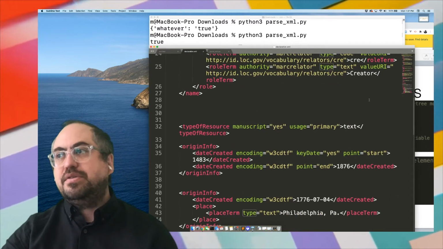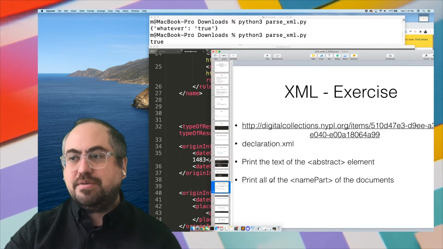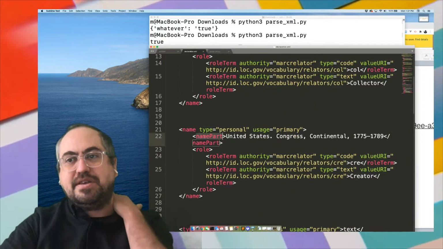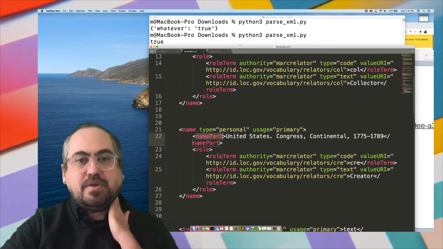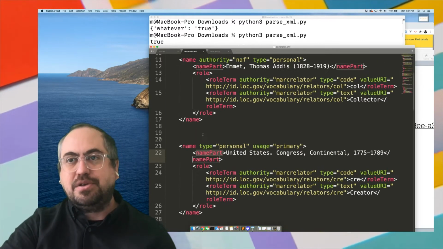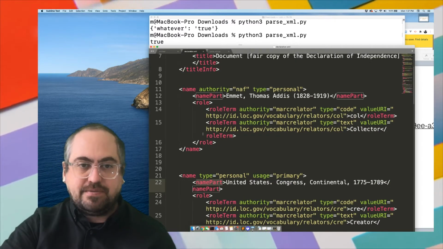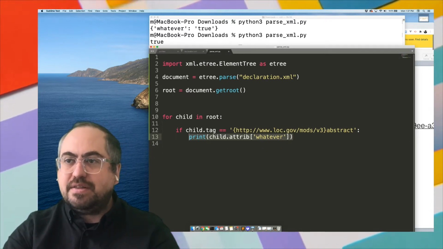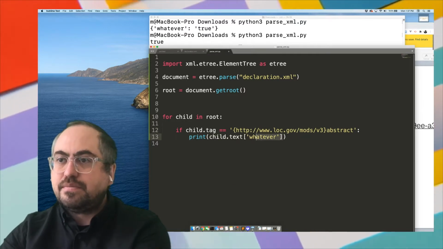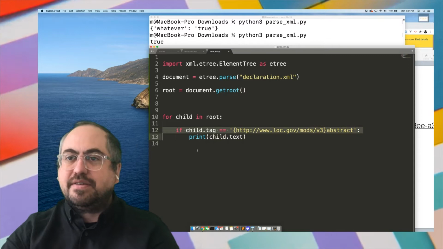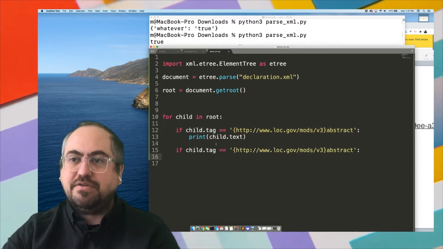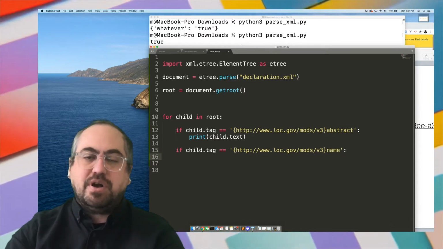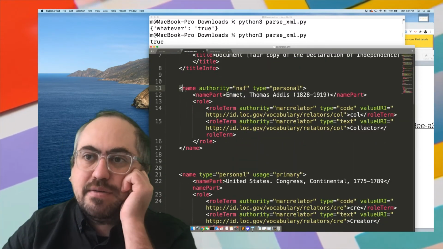All right, so the next one, the request or our little challenge here was to print out the name part of all the documents. And so this probably kind of clicked for you already, but we can see the name part is not at the top level of it, right? And so if you think about how you would navigate this, you could do nesting for loops, right? And so this is our first thing, so we'll leave that in there. We'll print the text. And then we want to check this again, right? So if we're looping through every top level element, we could change this to check if we're in the name top level element, right? And if we are, then we know that we're here in this block of XML.